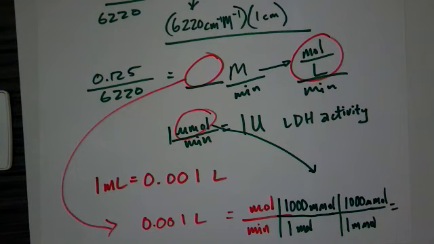Well, that's what you're going to be doing next week, where you're ultimately going to be figuring out the units of activity that you observe in a number of different samples, mixing these two components, incubating for different time points, and seeing what your enzyme activity is. Because then, whenever we begin purifying our protein, we can say, well, have we purified lactate dehydrogenase? Let's check with our catalytic assay. Yes, I see some activity there.